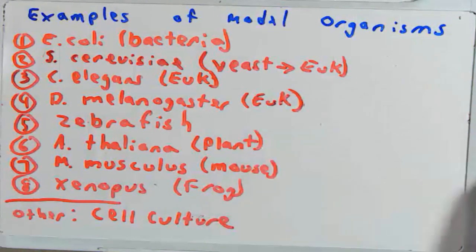So here's a pretty good list. Again, there are many others, so I'm not trying to slight anyone's favorite model organism here, but this is a good list. And what we'll find is not only have these proven to be very valuable in the study of genetics, they have also proven to be very valuable in the study of epigenetics. And so we'll encounter several of these as we move forward this semester.